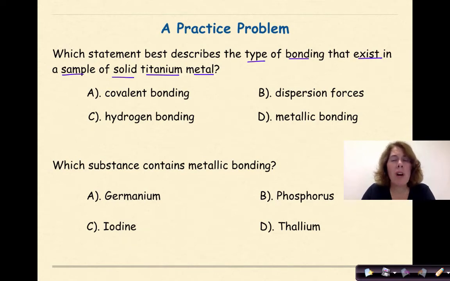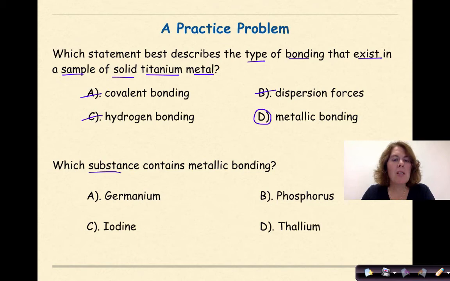So we know this involves a metal. So covalent bonding is out because covalent bonding typically occurs between 2 nonmetals. You, to this point, have never heard of hydrogen bonding or dispersion forces, so not an option. Oh, I don't know it. That's the one I'm going to pick. No, don't do that. Instead, we're going to go with the one that has metallic bonding in it. So titanium metal, yes, it has metallic bonding in it. Let's look at our next practice problem.